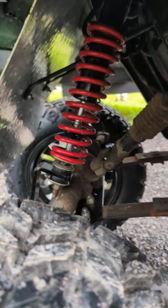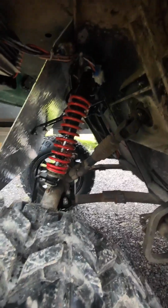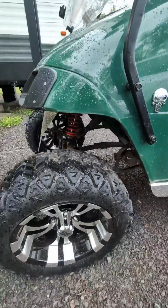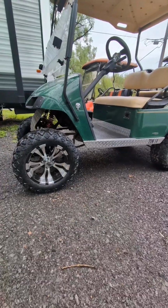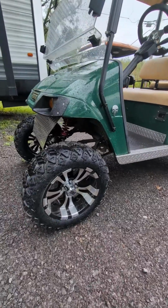Here we go. Let's see. Look and see here. That's what it looks like underneath. And again, this was super easy. I'm gonna come out here a little bit so you can see the lift. So there you go. And yeah, I mean, this thing is really, really cool.